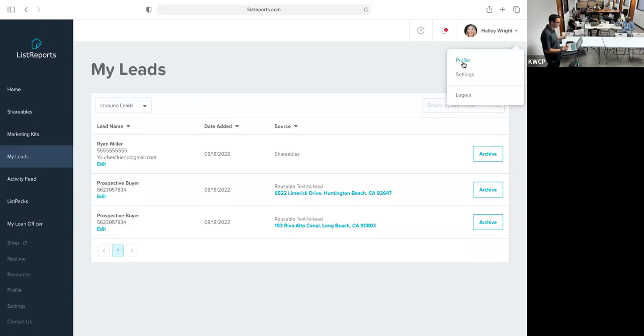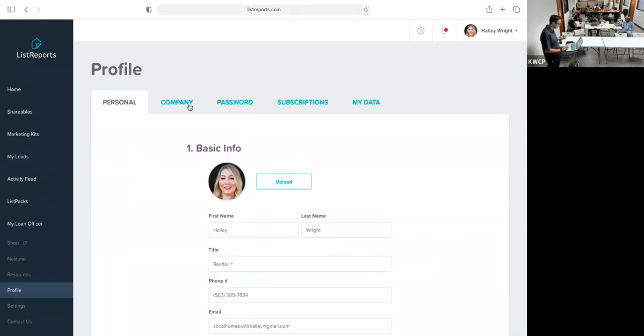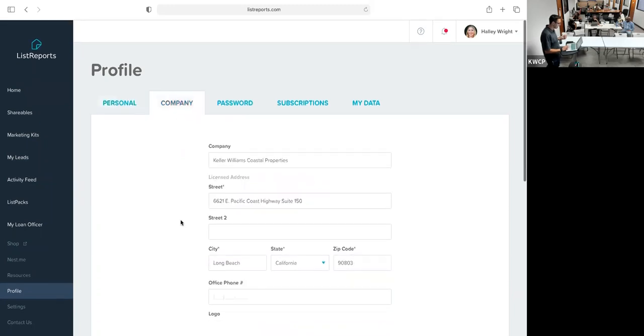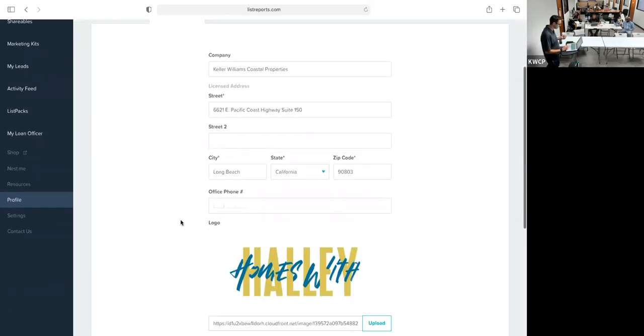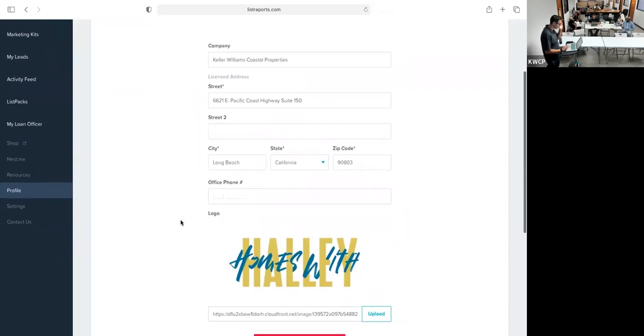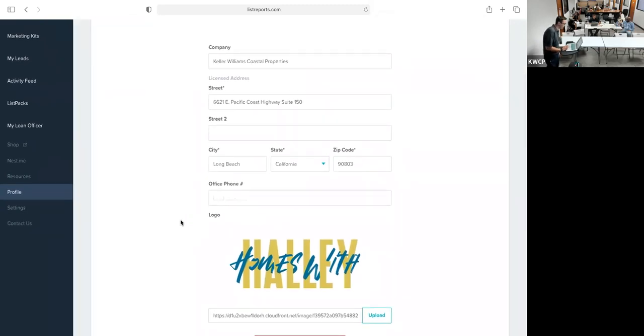Let's go back to profile and go back to company for the company profile. The company name should already be listed in there because that's what you did to set up. Then make sure you have the street address. Luckily everybody here is with Keller Williams Coastal Properties, so if you don't know the address by heart, you can read it on the screen.